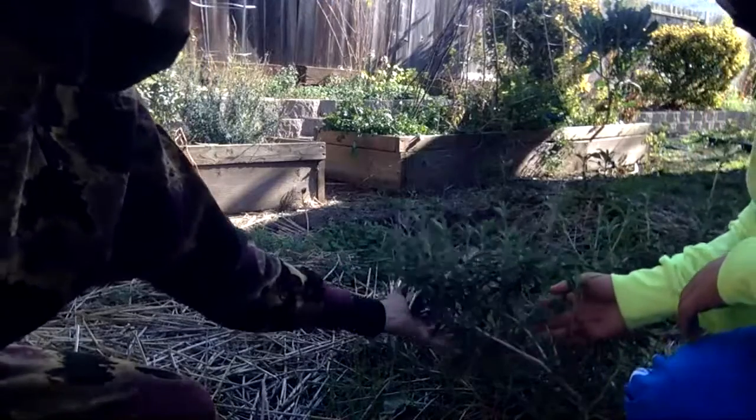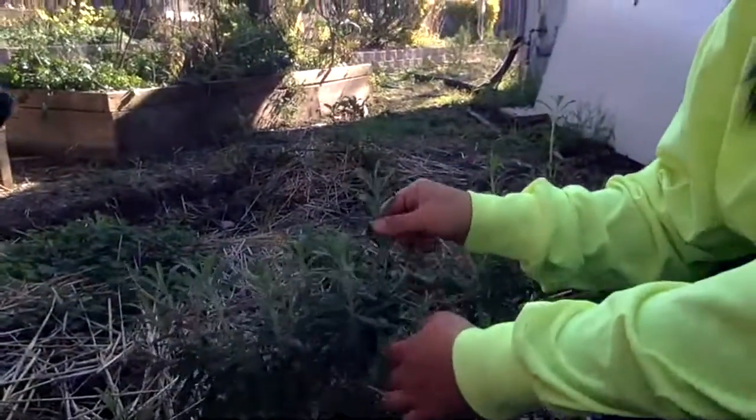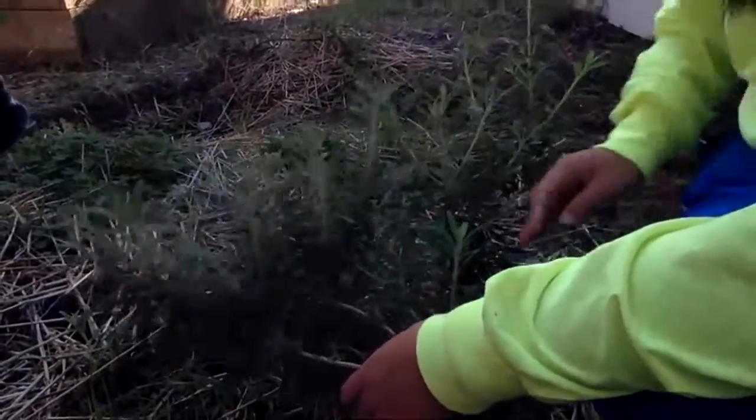So well. So pretty. Look at all the new shoots that are coming up. Oh my goddess. The old ones, you're so amazing. Gosh. Love you.